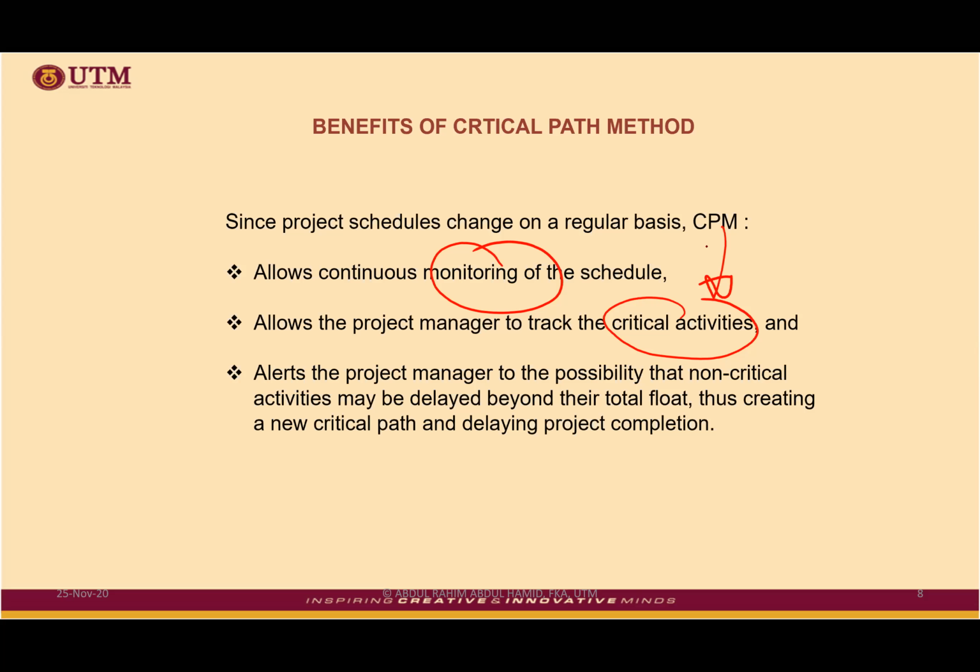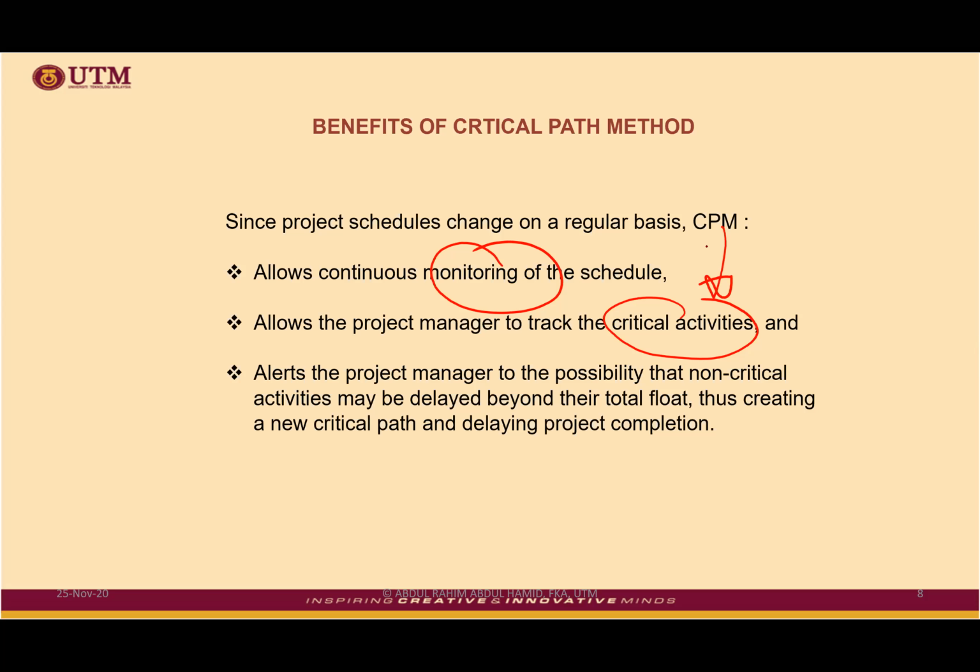You have to decide to give equipment or resources to which activity. Let's say there are two activities running at the same time. One is non-critical, one is critical. So which one should be prioritized? For sure, critical activity will be given priority based on the fact that they do not have free time anymore. If you delay those activities, automatically you will delay the entire project.